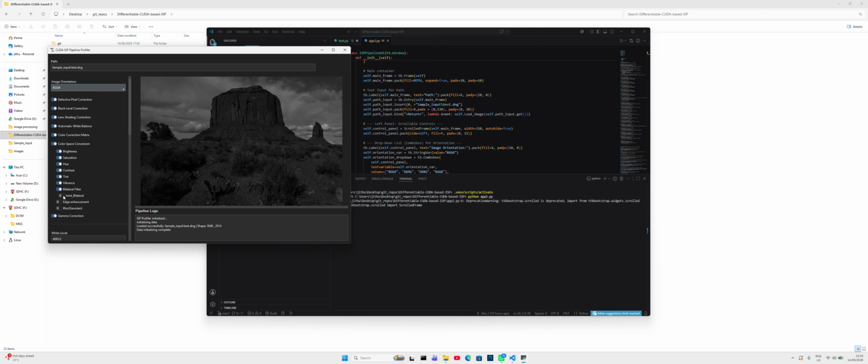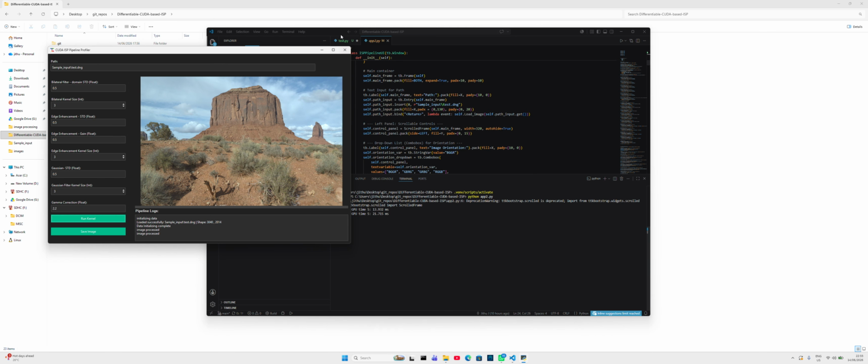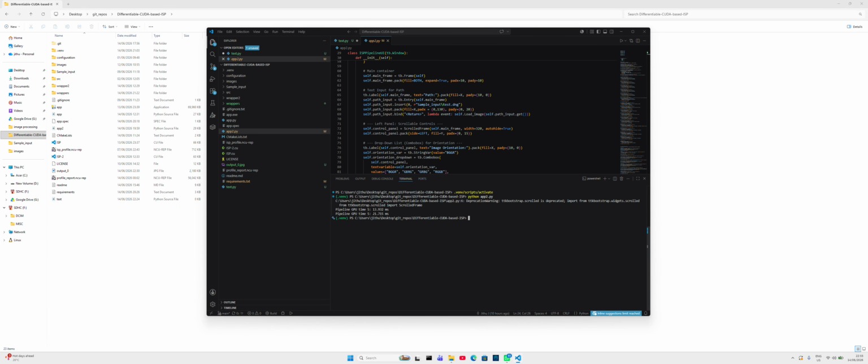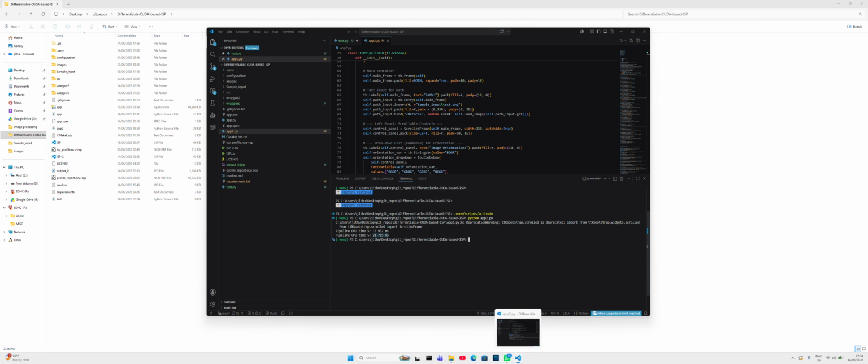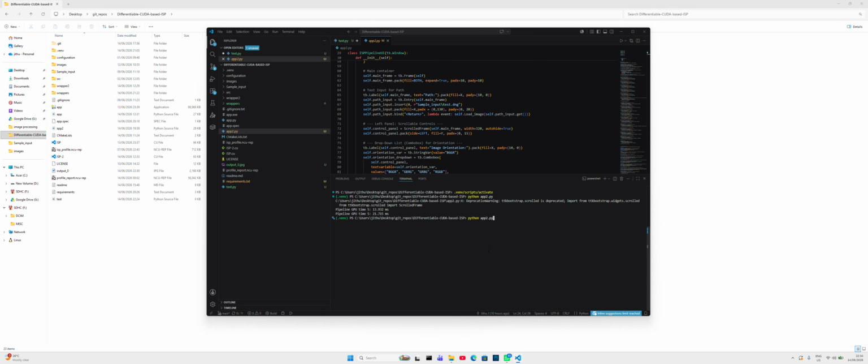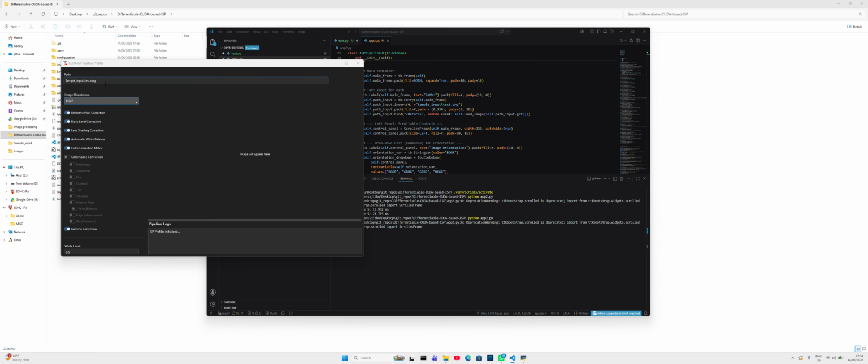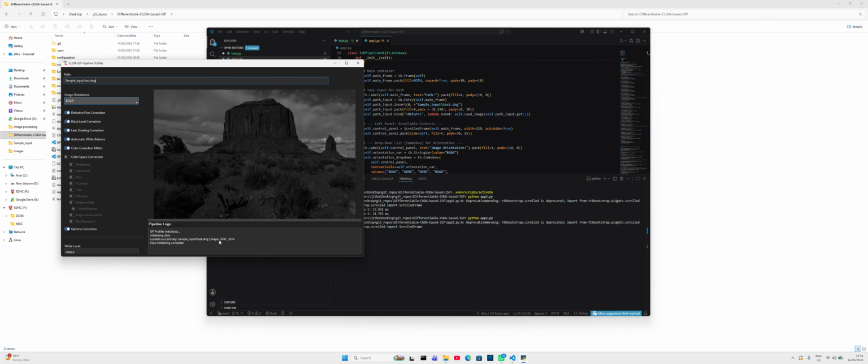It will be printed. The code was executed in nearly 22 milliseconds. That is how fast the program is. And that is for a 3000 by 2000 image.